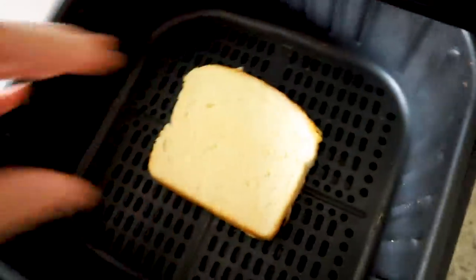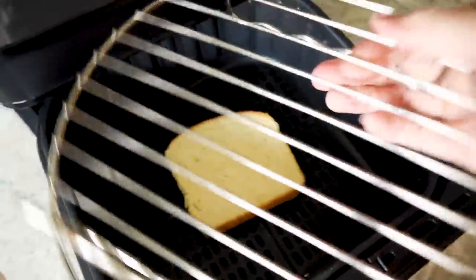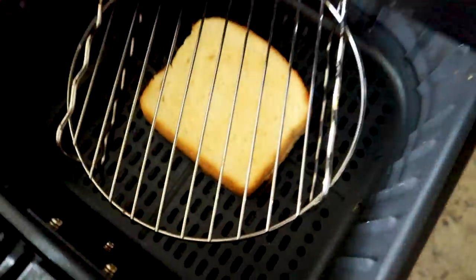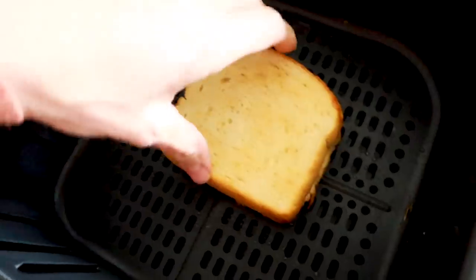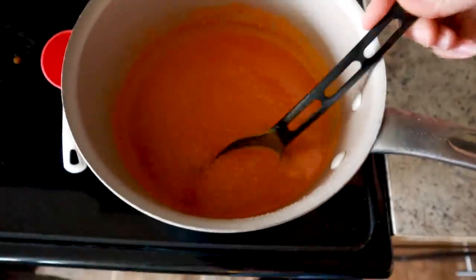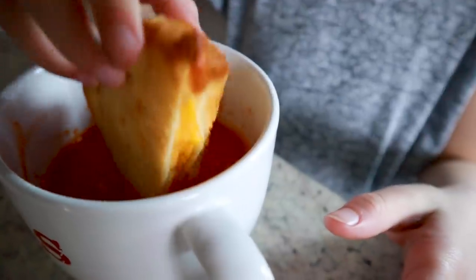After three minutes, flip the sandwich and spray the other side. If something's flying around, just put a rack over it and let it finish up. If you want it more toasted, you can totally do that. You'll know your soup is done when the quinoa has opened up a little bit — it usually takes about 15 minutes. If you haven't had grilled cheese in an air fryer, you are missing out. That crunch is amazing.